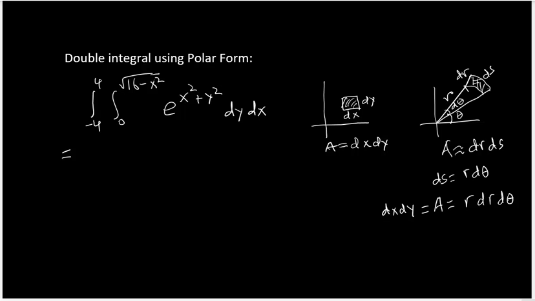So we try to transfer this Cartesian form to the polar form. When I have a small block, the length is dx and how wide it is called dy. So then area will be dA equals dx dy. Now if you consider this one as a polar form, this line has angle theta, then it has another small angle d theta, and then we consider this small block here. That one you can see ds is the arc length from there, and dr is the small length from the line. So in this case, if I multiply dr with ds, that's the approximation of the area.